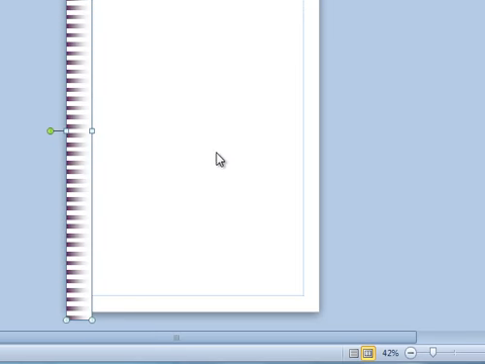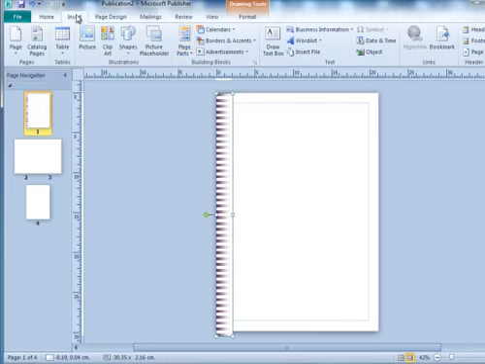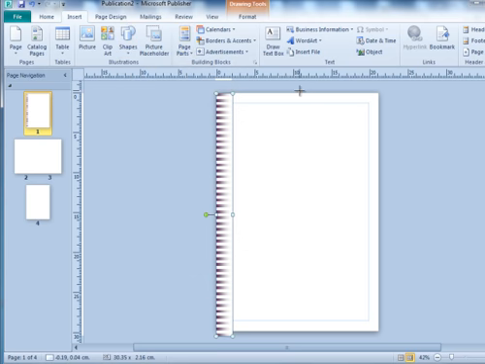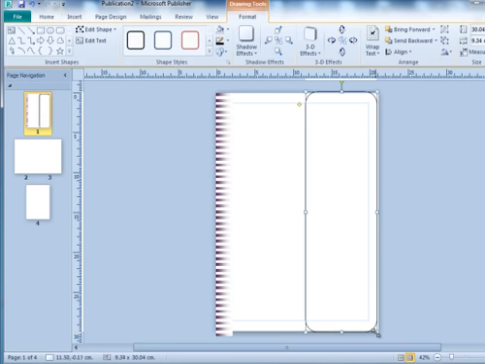Make sure you go, it doesn't matter if you go off the page, because obviously that won't print. You can go well off the page with stuff with circles and things if you want to. But in this case I'm just going to use a few simple shapes. Let's go for a rounded rectangle slightly off the page, and this is effectively going to be the bar down the side of my page. Let's go for something like that. Move it down a little, move it off a little.